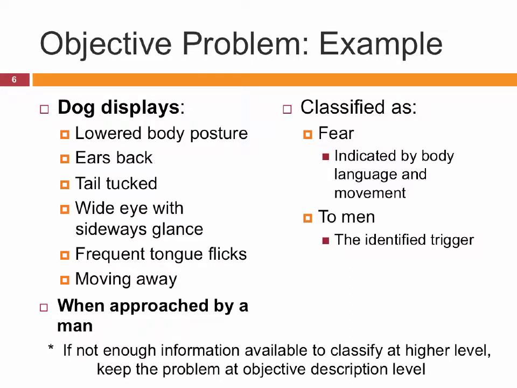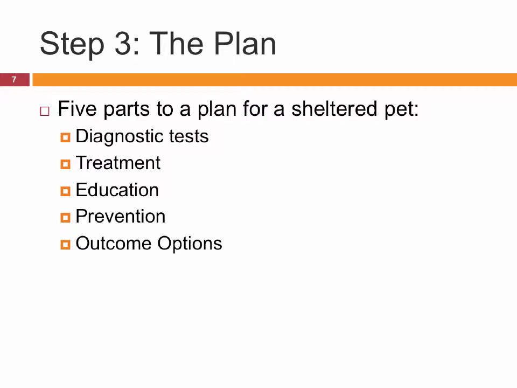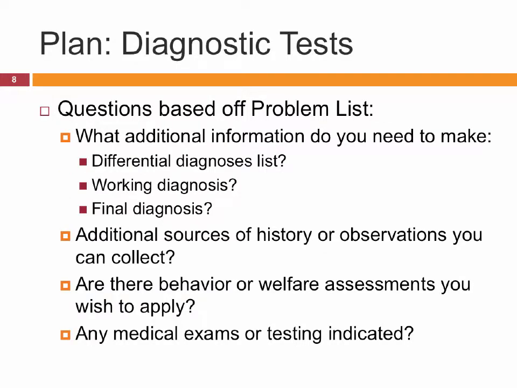So then we go into the parts of our plan, right? And we said we want to make sure we know what we want to do in order to get more information. We want to start in our treatment, and then we also want to follow up with education. This is staff education, foster education, owner education, community education. Prevention: what can we do to prevent this from happening again, either for this pet or the next one that comes through our door? And then what are the outcome options that we can make available to this particular pet with this particular problem in our community right now? And so these are some of the steps that we're going to work through when we're going through our cases.